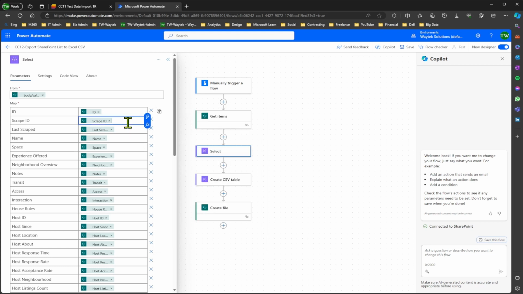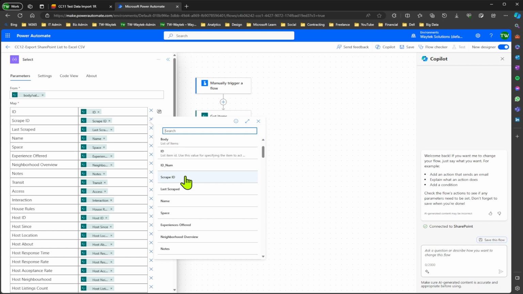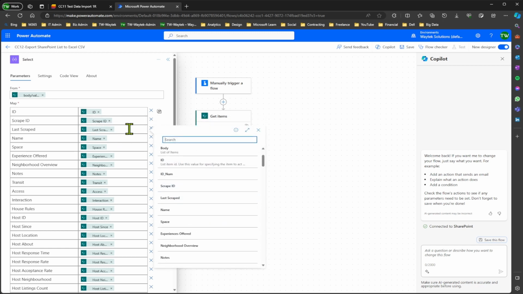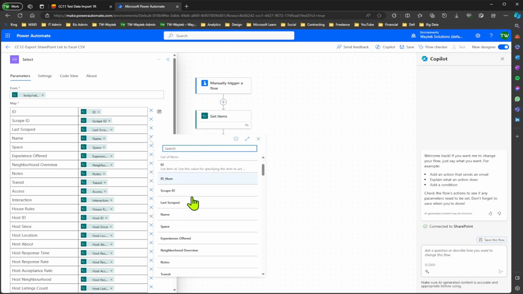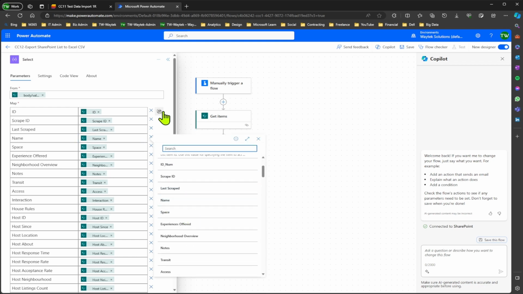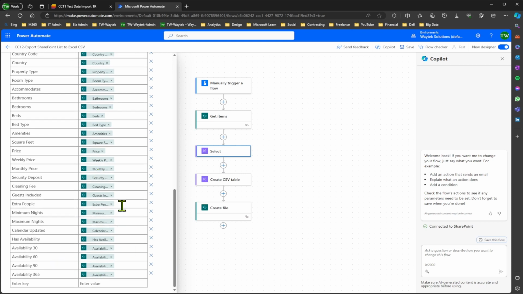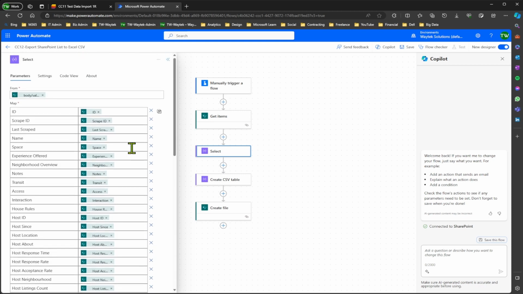So here's ID, here's scrape ID, here's last scraped. You just go one by one, selecting the dynamic content. As I said, I have a total of 56 columns, so I had already done this mapping.